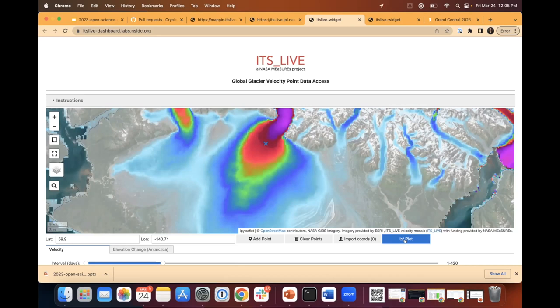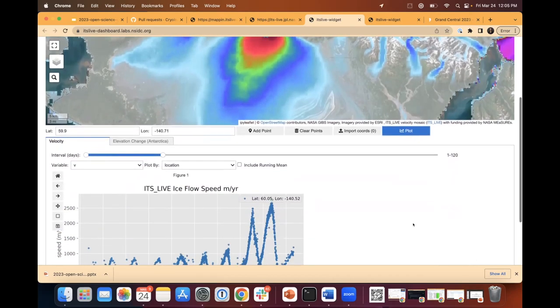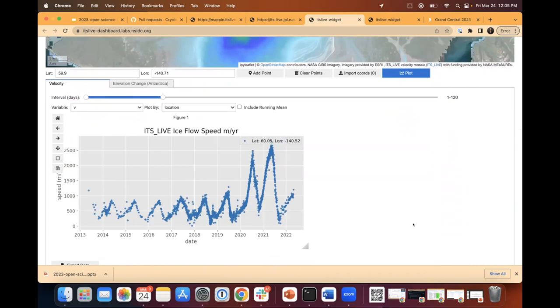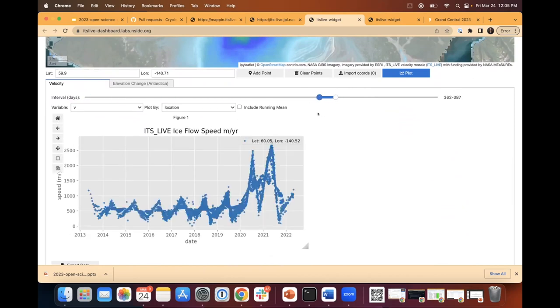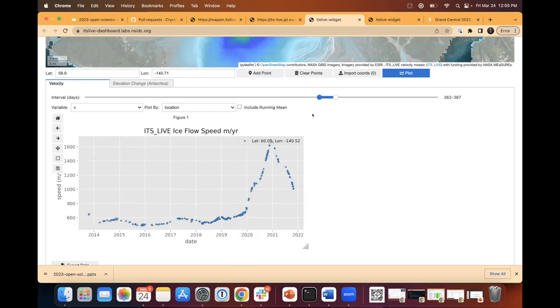Where I'm going here is that the time these are being plotted at is the center time between two images, but those two images can be 2 years apart or a year apart, so they're a long-term average instead of something shorter. Right now, the longest image pair is 120 days. If I go out here to 385 and the back end of it to 300, so that's 365, now all of a sudden the data is really, really clean. That's actually a direct measurement of 1 year's motion of the ice.